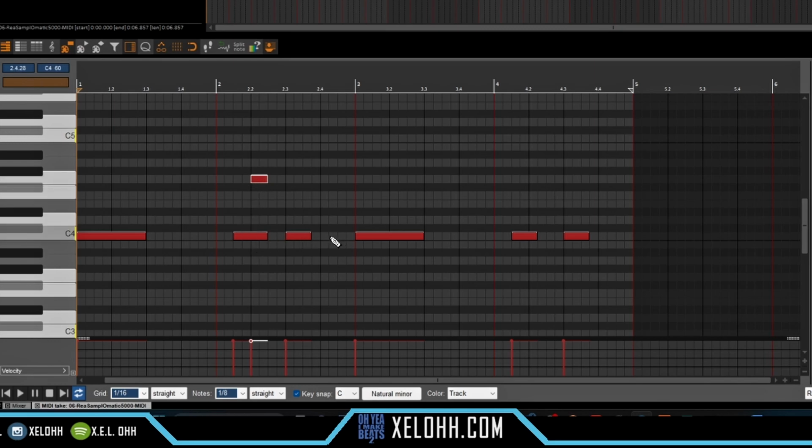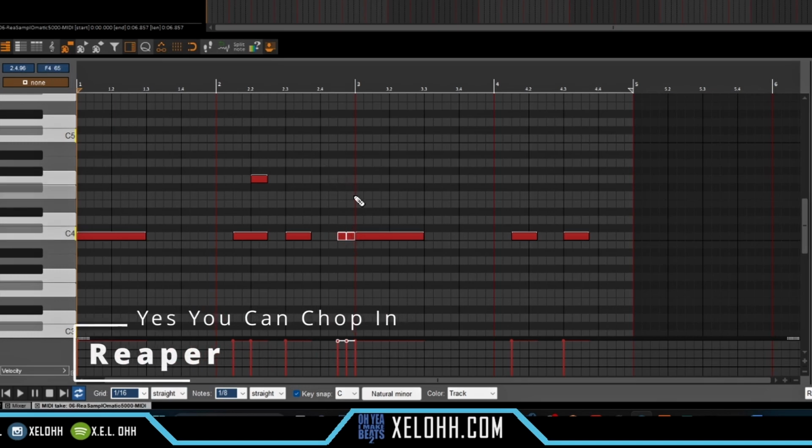So let's say we wanted one here, right? So let's go and put one here. And I'm going to split these. The way I split them is there's an action to split notes. So I was able to split it to whatever the grid is, splitting it at that 1/16th. I also have a shortcut, Control U, and that would be just like in FL Studio, where you can do that as well.